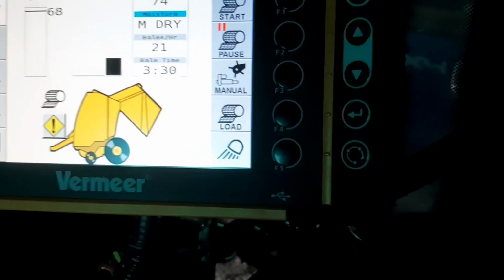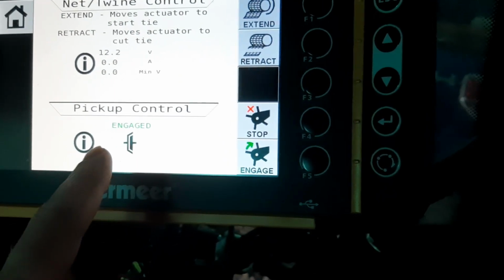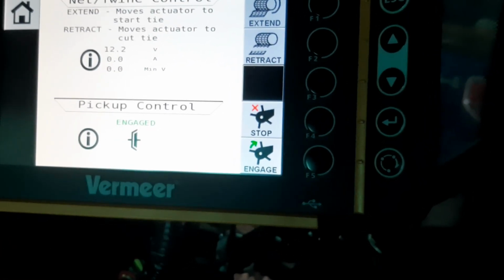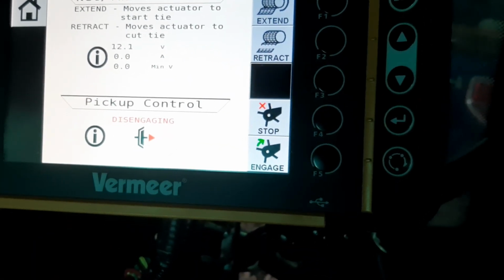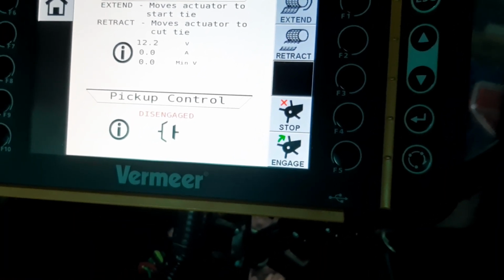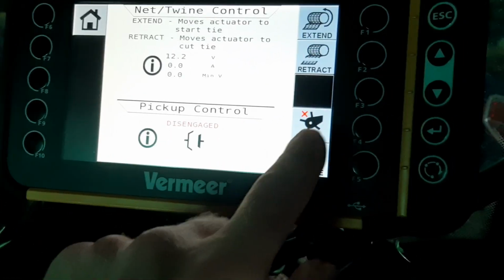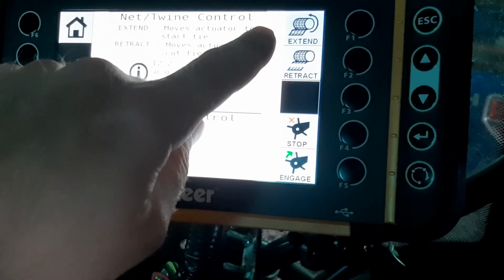But that's what that is. The manual thing here, exactly what it sounds like. You can engage and disengage the picker manually. For example, oiling chains, you can oil your picker chains, and once you get them oiled, you can come in here, press stop, it will kick it out then and your picker won't run. It's also useful for diagnosing problems. If you're hearing a funny noise outside, disengage the picker once, see if you still hear it outside, and then just re-engage it. Easy peasy.